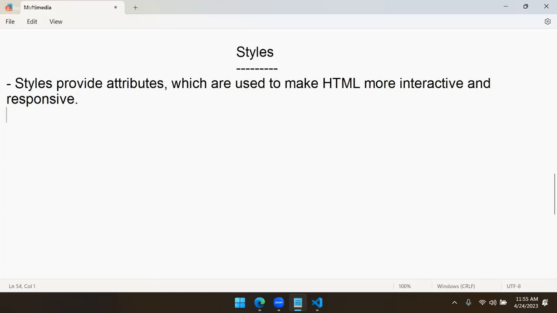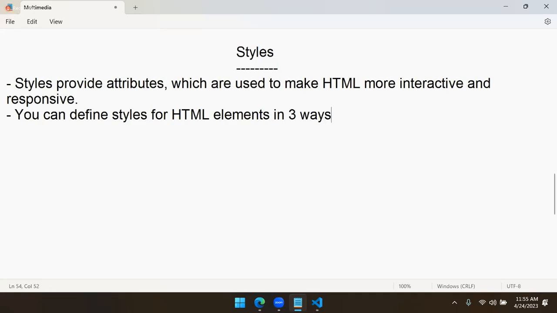Now, you can define styles for HTML elements in three ways. There are three ways of applying styles to any HTML element. One is inline styles. We have embedded styles. And we have external style sheets.